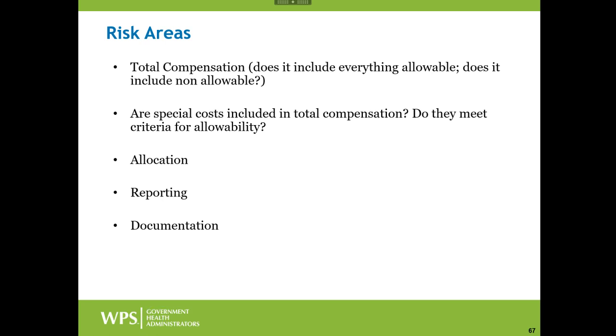The big portion of the review is going to be related to the allocation, making sure the time studies exist, the allocation agreement existed, or if the ER logs are used to support the allocation agreement, whatever the case may be. We're going to look at how it's reported on the cost report, and ultimately, that documentation. So from an audit perspective, these are the things we're looking at. I hope this video has helped you from the provider perspective to understand how worksheet A82 flows, what documentation is required, and how we as auditors from the MAC are going to be reviewing this.